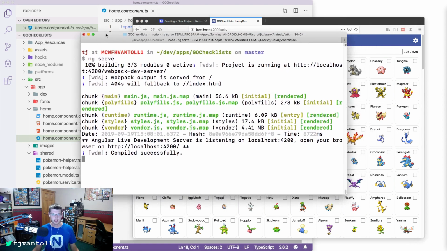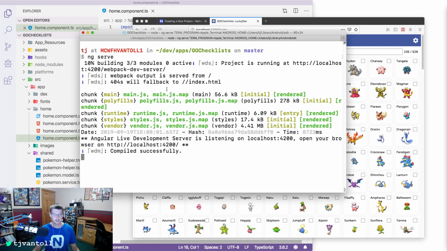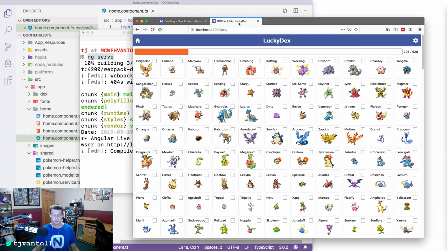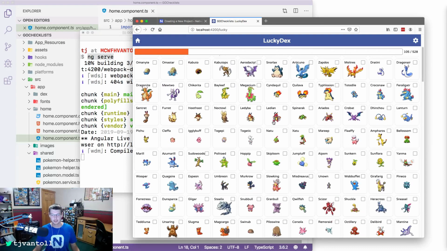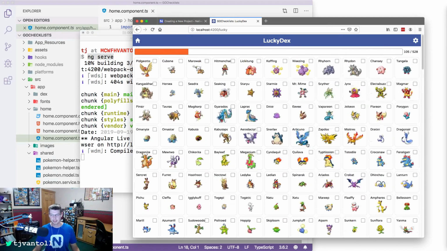And so if we go back to this project here, just so you can see, what I did is I ran ng serve. So with code sharing apps, basically the web portion is still very much built on top of the Angular CLI. So really everything about this app is going to be just like any other Angular CLI app that you would build using Angular. And so I run it with ng serve, it spins it up on a localhost. And this part of the app is basically like quote unquote done.